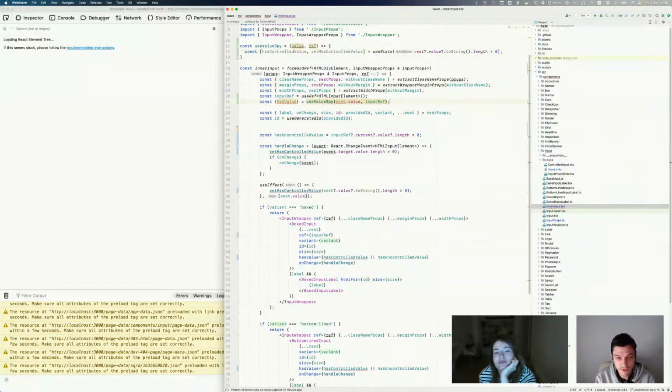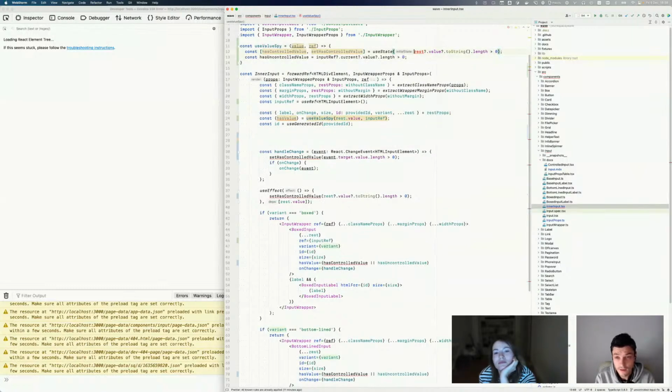We move that has controlled value to ref. Then we move this.